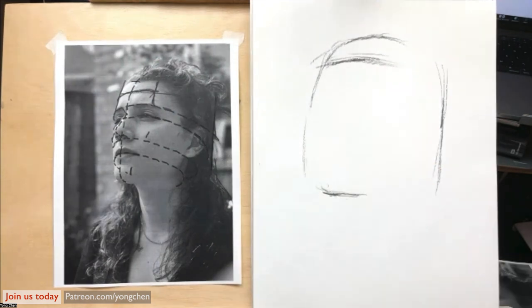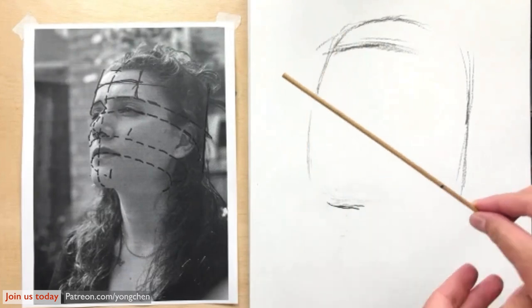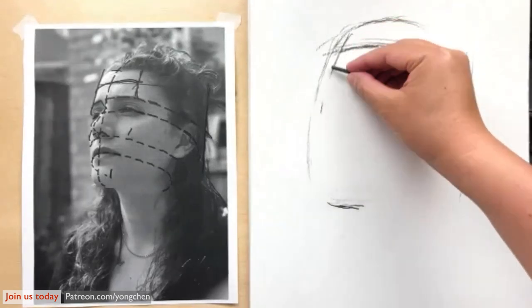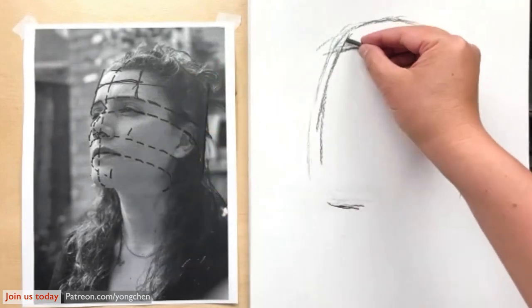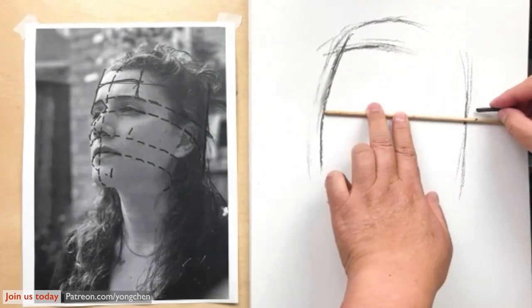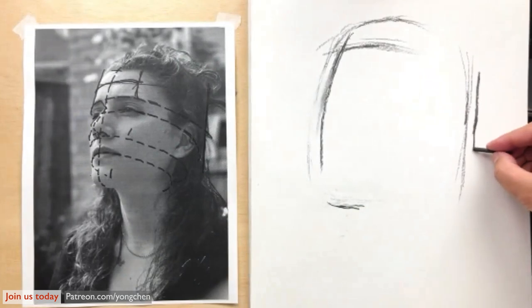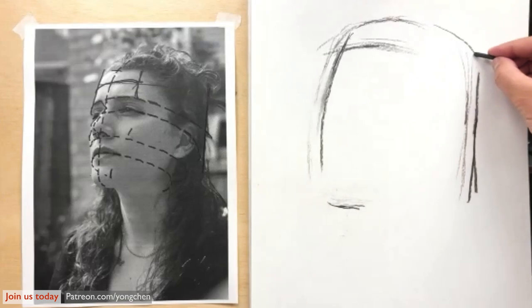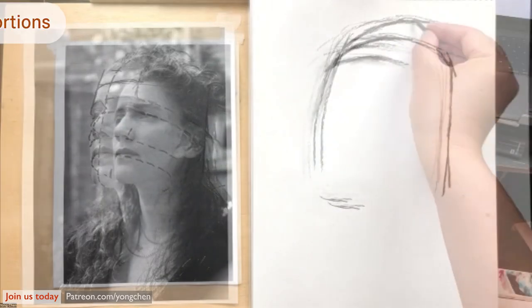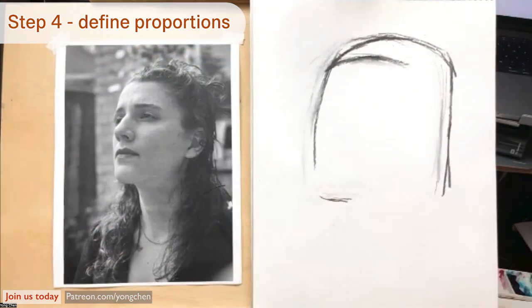From hairline to chin should be equal. I'm going to put a mark using vine charcoal — it's very easy to erase. I'm going to rotate this and move it a little bit to the right, because it looks like the face is bumping into the wall. So the back will be here. This is your first step: make sure we don't jump over, don't do too much, and trust the process. Don't trust how you feel at this point. Measuring is very important to find the proportion. Because her face is turning up, perspective applies here.